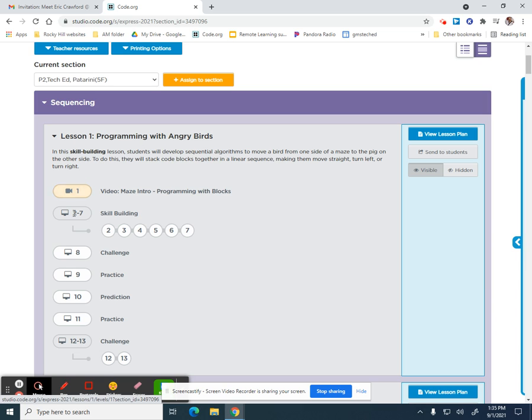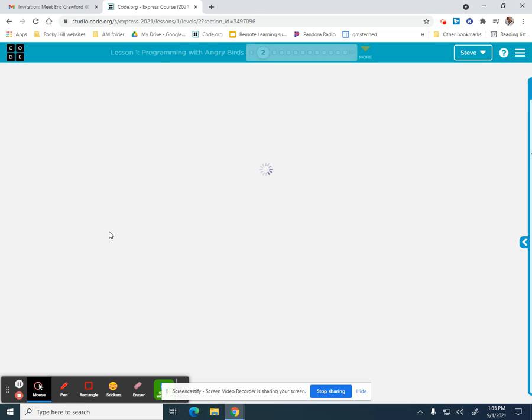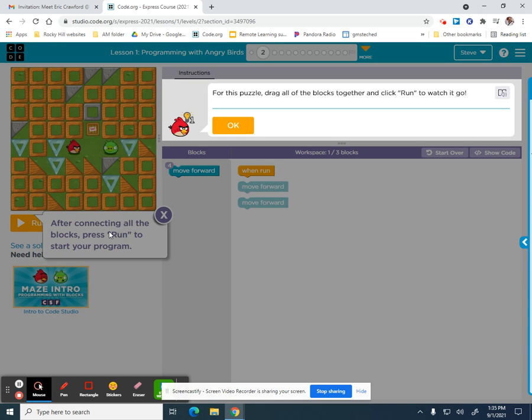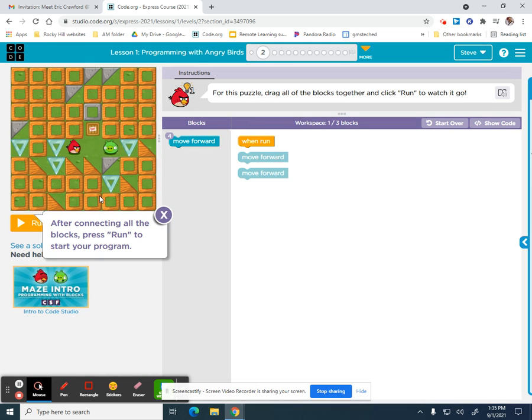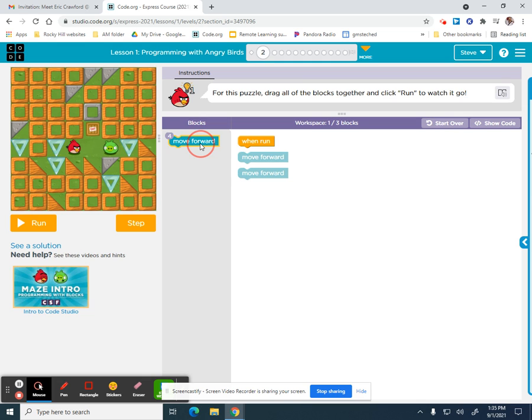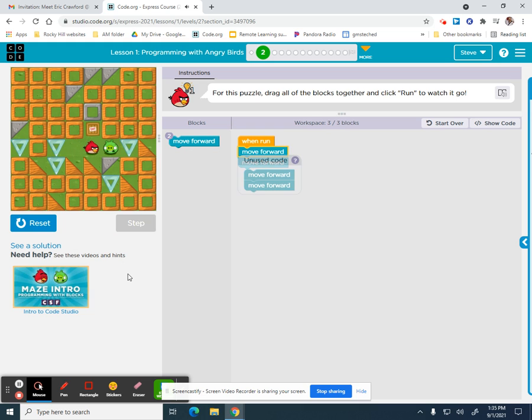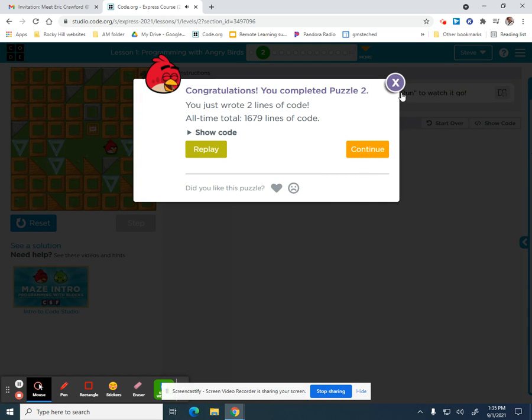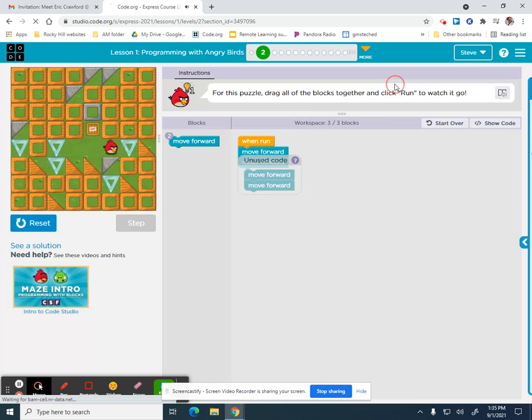And you're going to click and watch videos when there's a little camera, and you're going to do activities, and these activities are basically video games, boys and girls, all right? Instructions are up here. The play area is over here, and here is where your blocks are, and here is where you code. You click things together. And then you run over here. Hey, look at that.